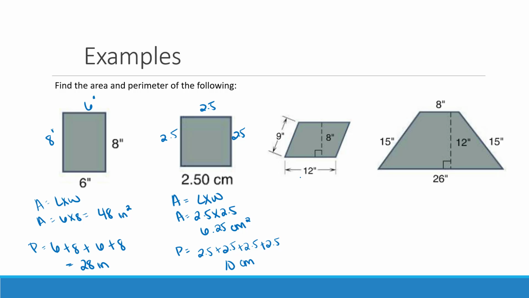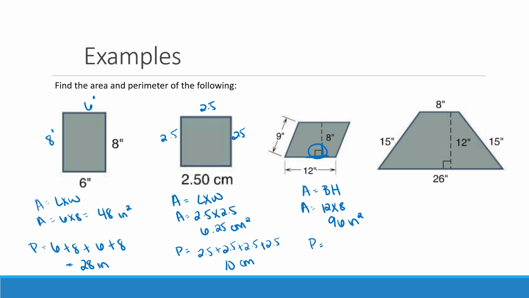This is a parallelogram, so the area of a parallelogram, say that 5 times fast, is base times height. A lot of students struggle with determining the base and the height of a figure. If you have a figure that has a 90-degree angle, there's your base and your height. Your base is going to be at the bottom of the 90-degree angle, and your height is going to be what forms the other side of the 90-degree angle. So 9 has nothing to do in this case with my base and my height. My area would then be 12 times 8, so it would be 96 inches squared.